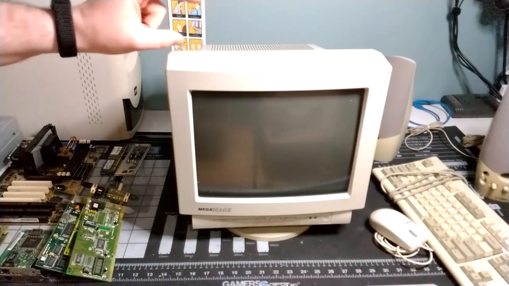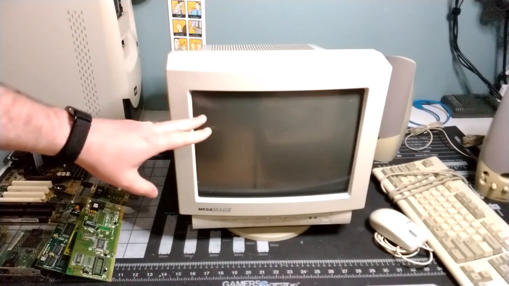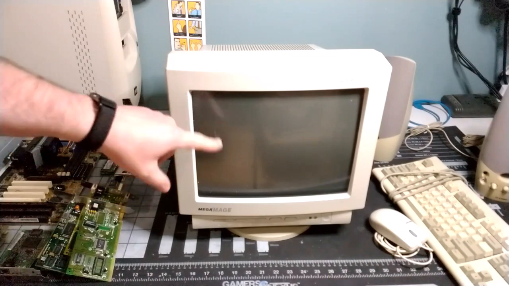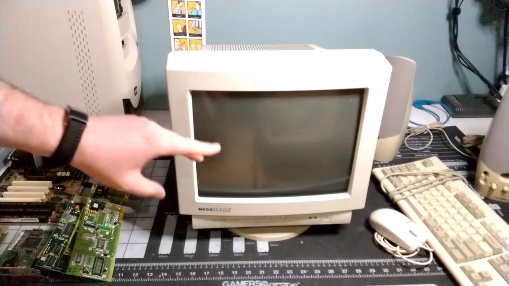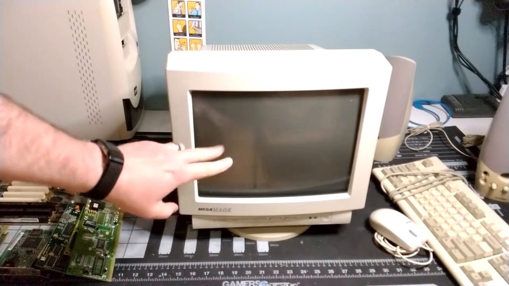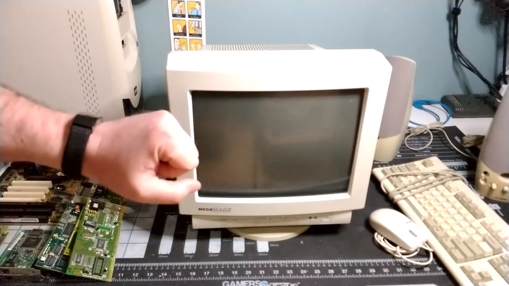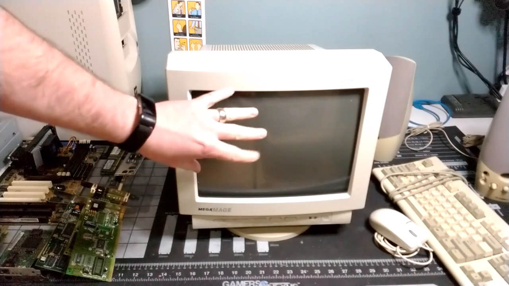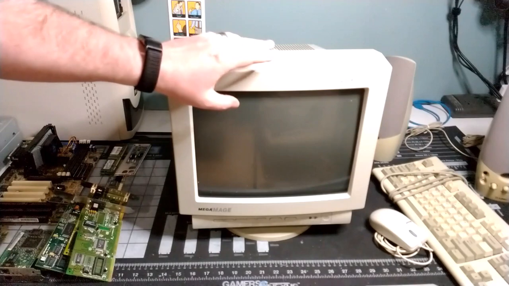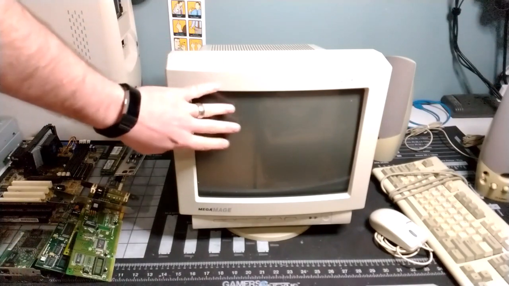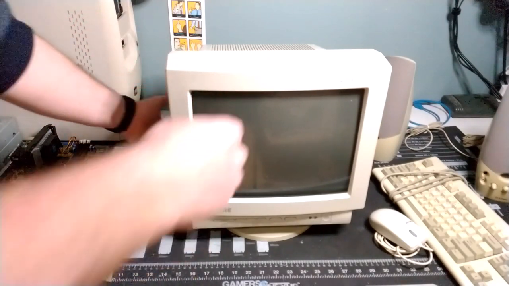We've got this Mega Image H15DP monitor. It's, I believe, a 15-inch CRT monitor. If I remember correctly, it's still in pretty good condition, but there might have been a little bit of color wash on it. So we'll have to take a look and see if it's still working okay. Hopefully it is, because it's a neat looking monitor I thought would pair well with this build.